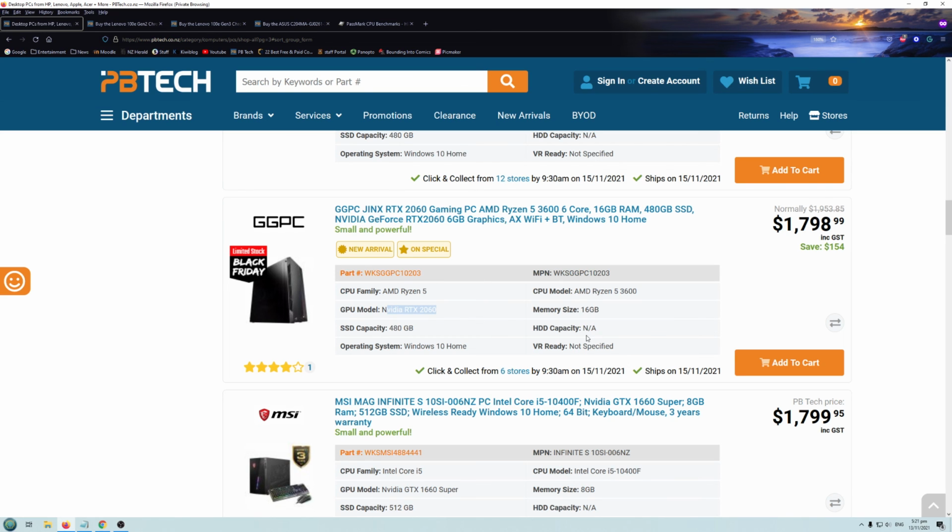All right, so that's how you'll go about deciding what desktop computer you want to go with. And remember, for a desktop computer you're going to need to buy a screen, or you can go with an all-in-one and it comes with the screen built in, depending on what you want.